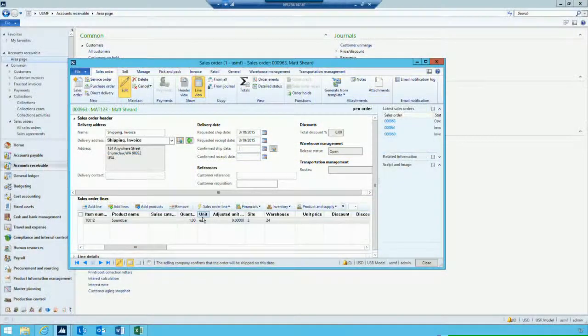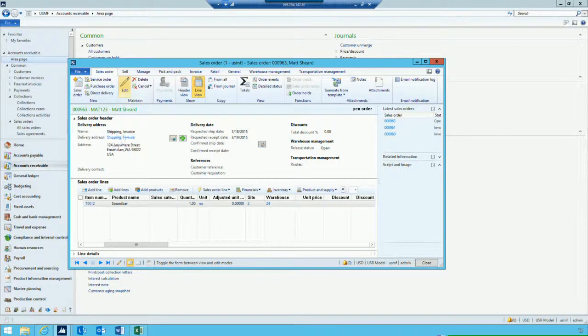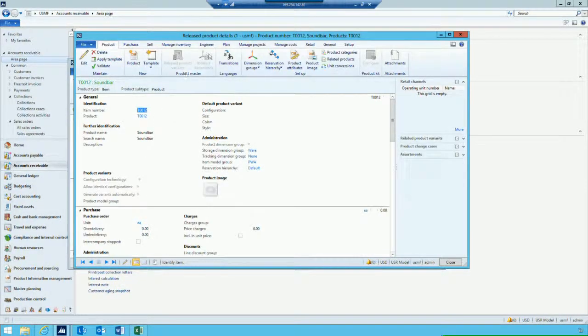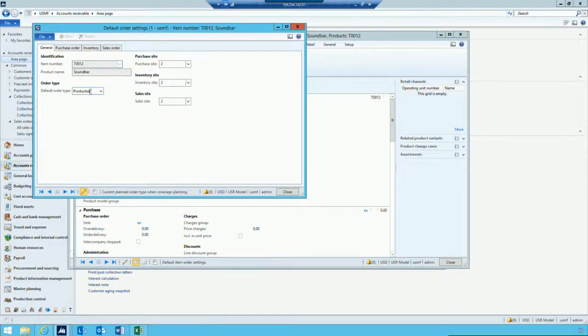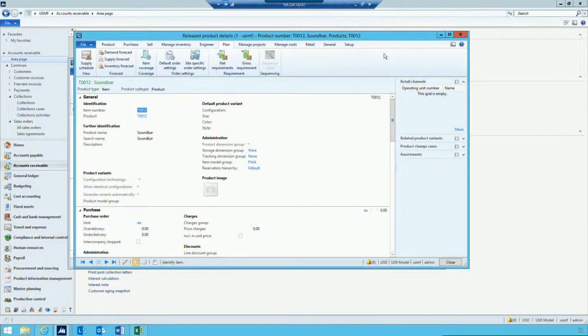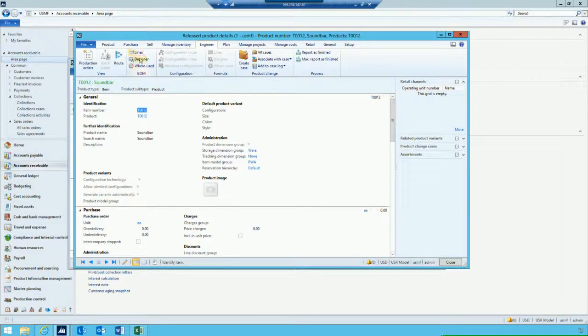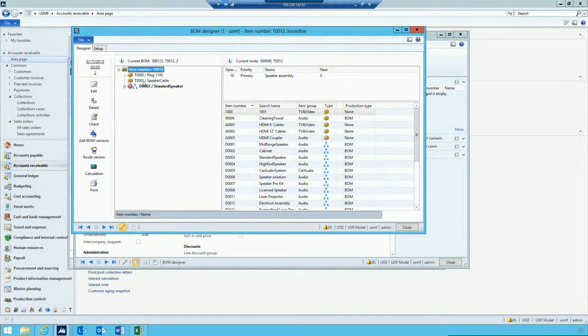Let's switch over and have a look here. This is a sales order that represents the sales order that Matt would have put into the system. It's from our Matt customer, and that's our address. I'm going to have a look at the item setup here. If we look at the planning aspects, we'll see that this is a production item, so we're actually going to produce it. If we look at our engineering tab, we can open the BOM designer and see that this is made up of a bill of materials and a sub-production as well.